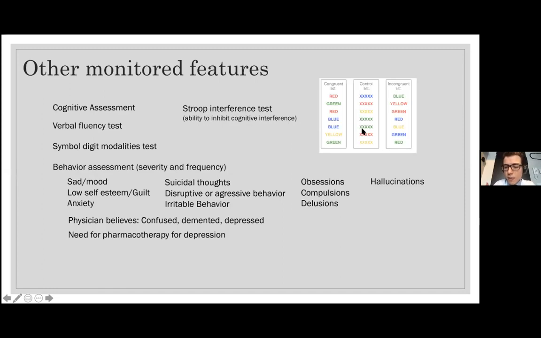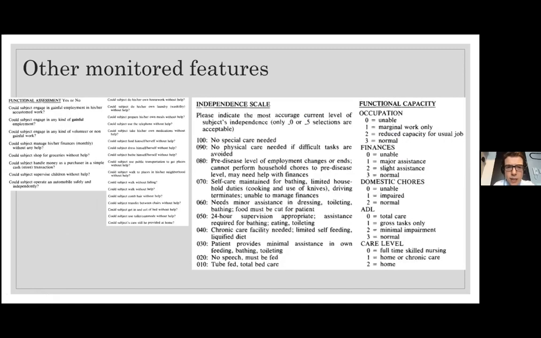And after the motor onset, this is something that really changes and that allows us to monitor the progression. So you can see how it's more difficult when you have a blue and you have to say the color is green. So there's an interference. Okay, and there's also assessment of the functional status, the independence, and the functional capacity. And this is important because you can predict what kind of care the patient will need. And you can be ahead of things so that you can provide the best care possible.